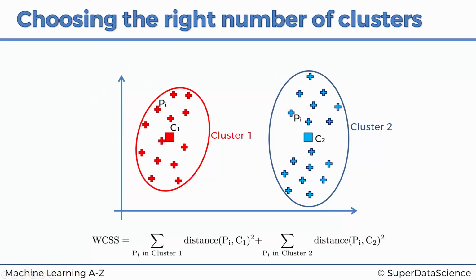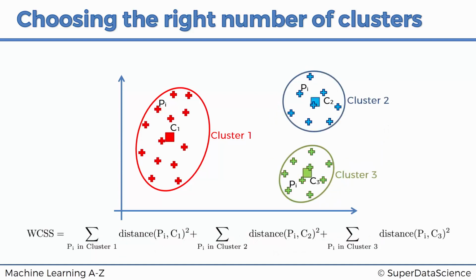Now, once again, we're going to increase the number of clusters, so this time to 3. So just remember visually what 2 clusters looks like, and then we'll compare to the next image. So there we go. Now we have 3 clusters, and as you can see, nothing changed in cluster 1, so this sum is going to be the same. These 2 sums have changed.